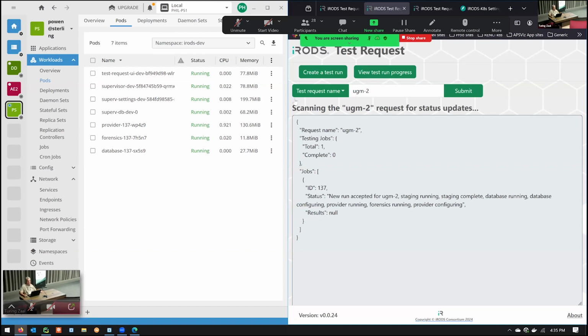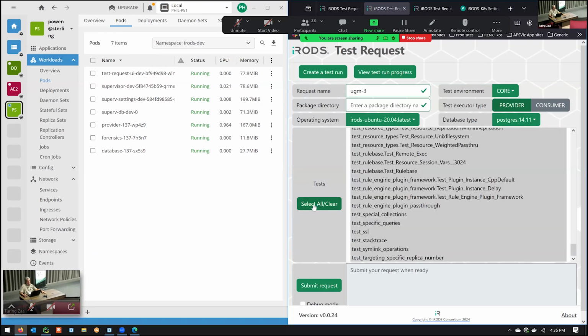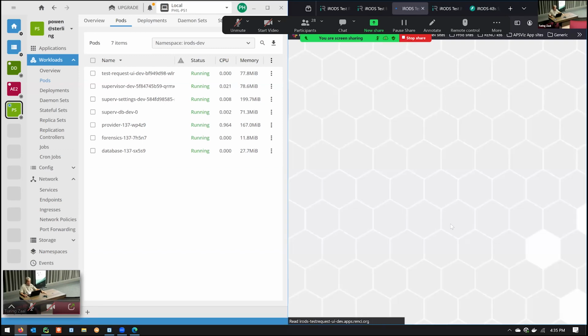But what I really want to show is to create a test run that's a little more complicated. I'll call this one UGM, what was it, 2 last time? Okay, we'll do 3. I'll do another core test with a provider. For the operating system, I'll just stick with the same thing. And I'm going to select all the tests. Okay, here we go, and I'll submit that request.